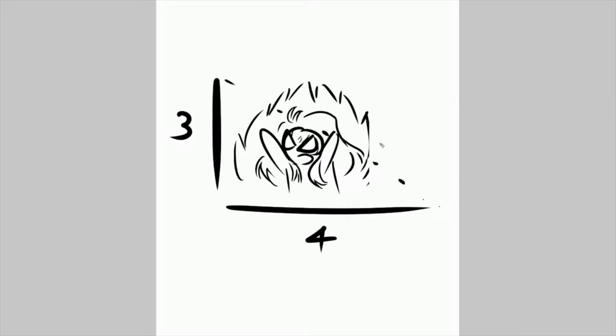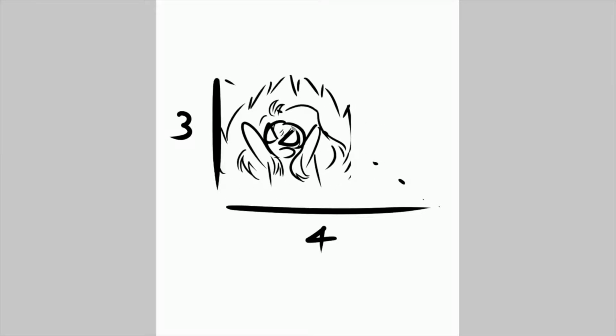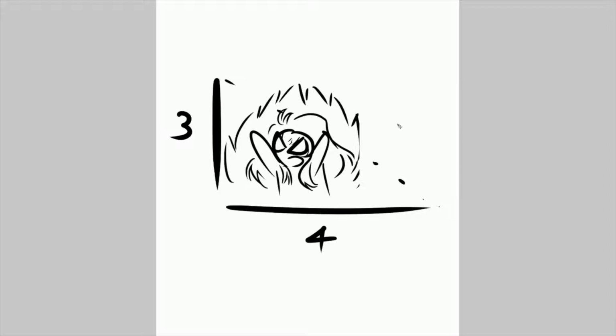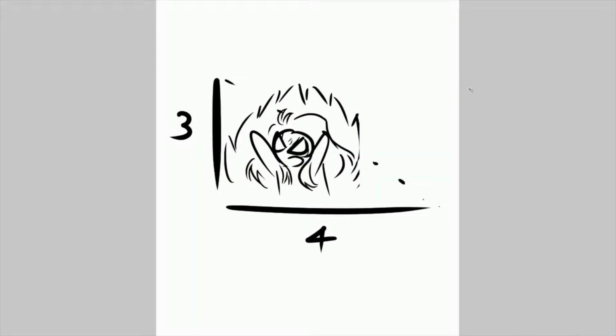Now, I want to get the greatest amount of area, so I'm going to make the length of this side 3 inches and the length of this side 4 inches for the panel. However, I want to know how much of this I have to cut off, or where I'll shrink this image to. So I need to find out the length of this side in order to complete this comic page. How long will this side have to be for it to be measured onto this page? That is the problem we have. So I'm going to give you time right now to do it.